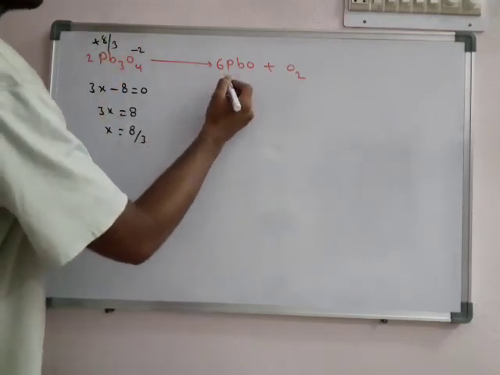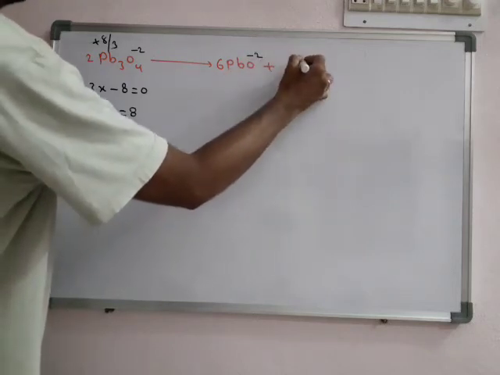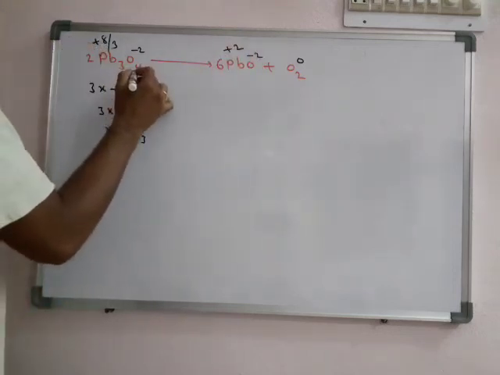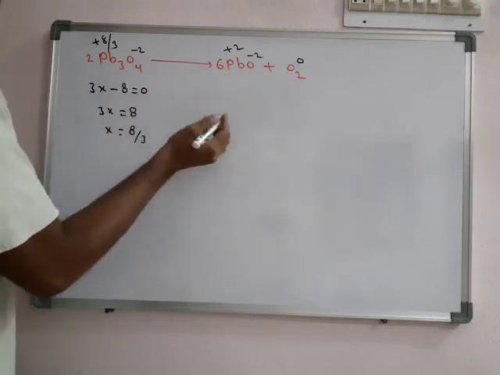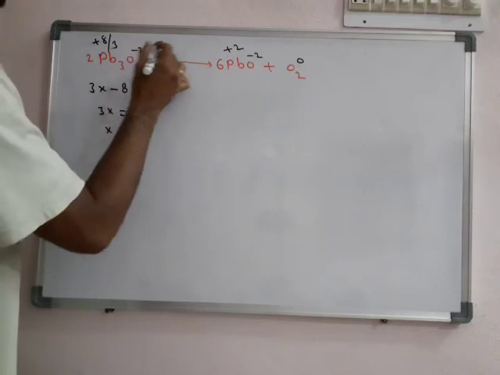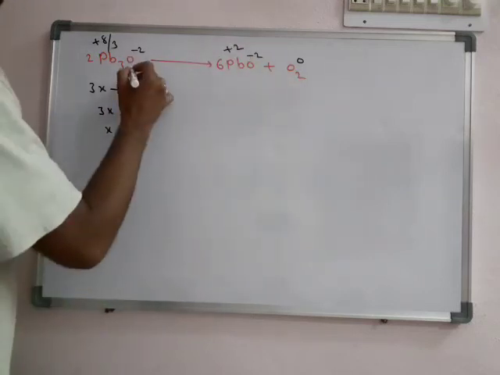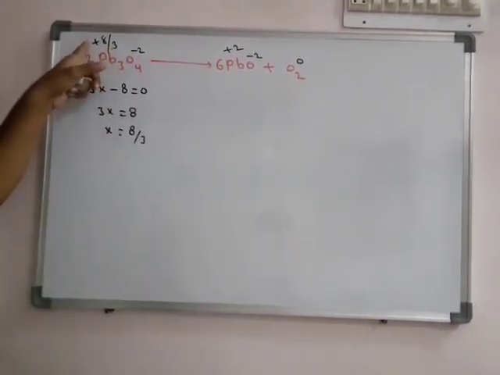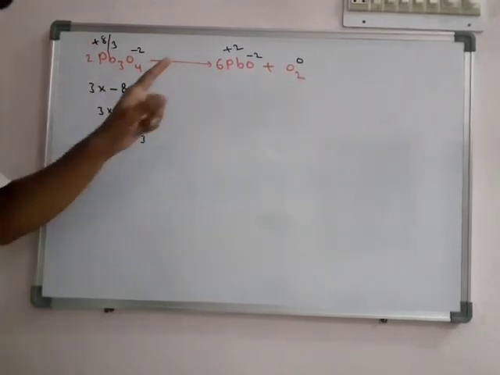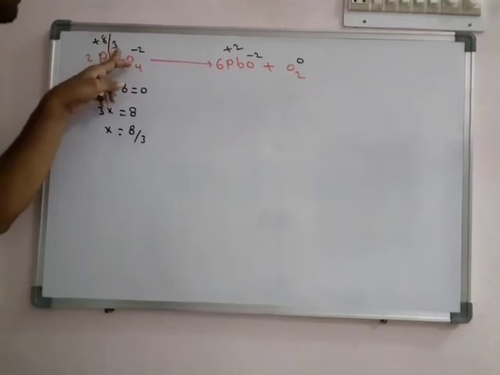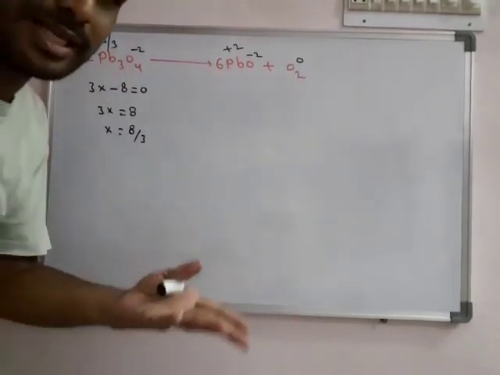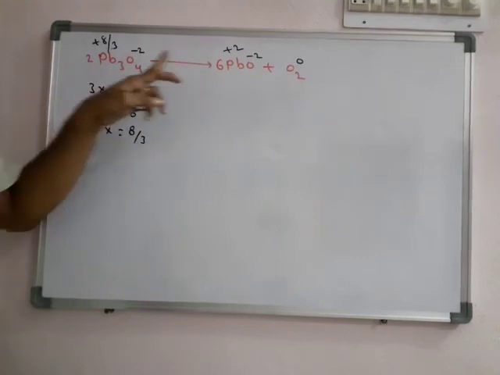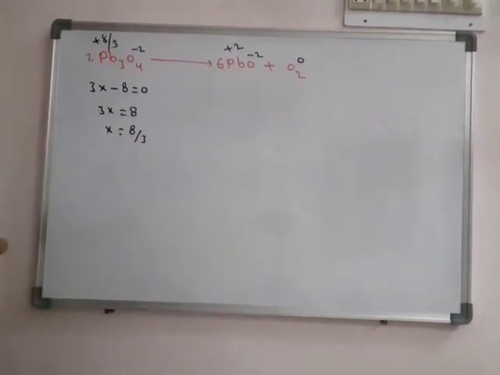Let's see what the lead oxidation state is. Oxygen is -2 here. Here 0. Here lead is +2. Here 8/3. Oxygen is -2, so in this compound there is no change in the oxygen. But here oxygen goes from -2 to 0. -2 to 0 means it is increased, so oxygen is oxidized. But what about lead? Here it has 2 point something, and it becomes just +2. 8/3 means approximately 3. If it were 9/3 we would get exactly 3, but 8/3 means it is between 2.8 and 2.9. So lead is reduced, oxygen is oxidized. Okay.